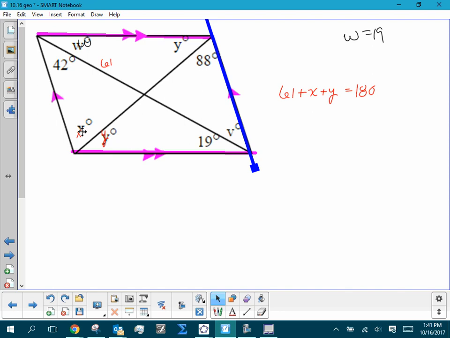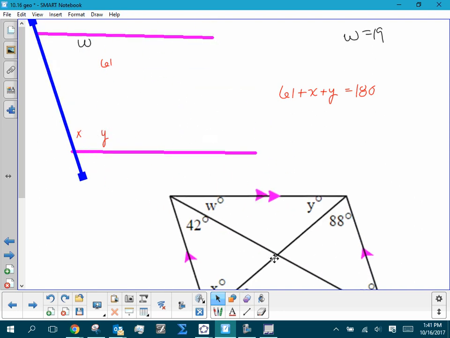Biggest question. Okay, go ahead. I don't get how you use the 61 and x more than 180. Because when we look at them this way, this angle, you understand why this is x plus y, right? Yeah, that's the angle addition. And this one was an angle created by 42 degrees and 19 degrees, so I add those together. That's why I get the 61.